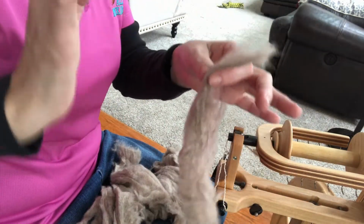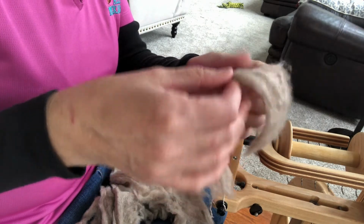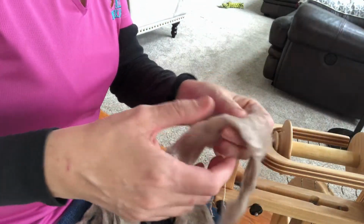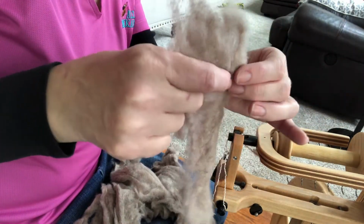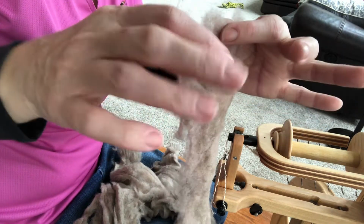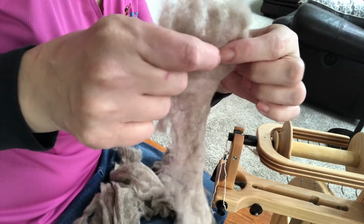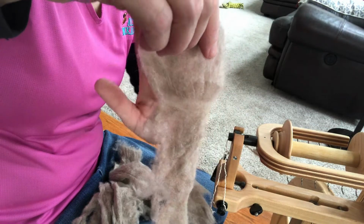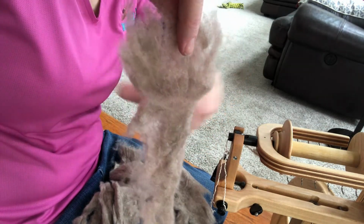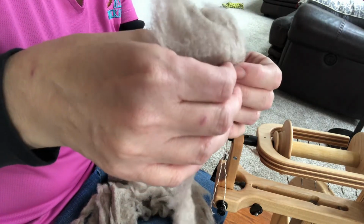Because remember, cashmere wants to be spun fine, and we try not to fight the fiber, okay? We spin the way the fiber wants to be spun. And then after we've got it in a little bit of a sheet here, and my sheet is narrower than the one that she had, what we're going to do, I'm trying to make sure I can do this on camera, is go through and almost lightly draft out the fiber so that it becomes almost transparent. So that if I were to put my hand behind here, you can kind of see through right here. So I've teased that section apart.